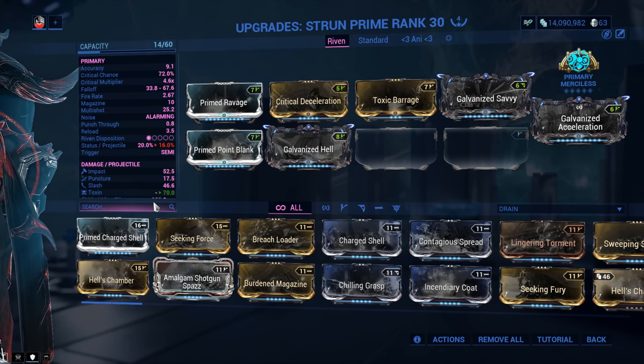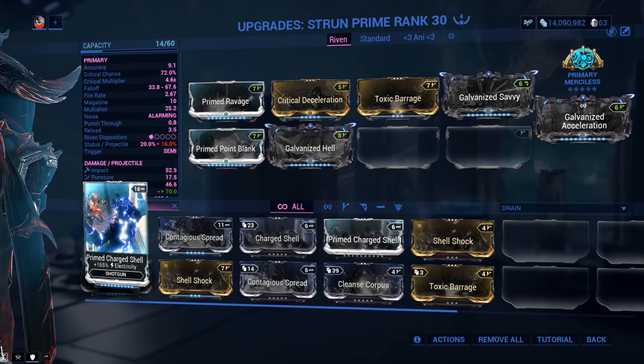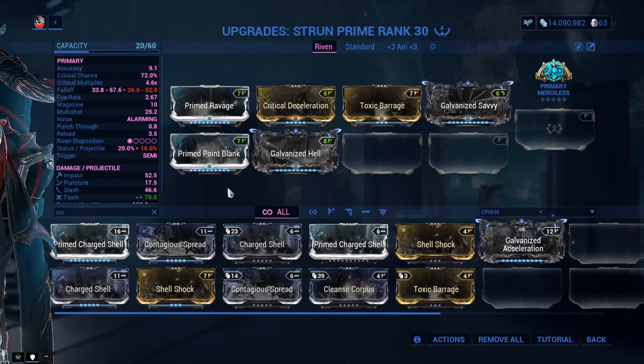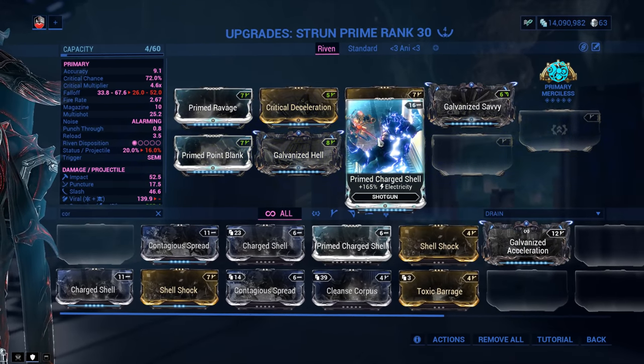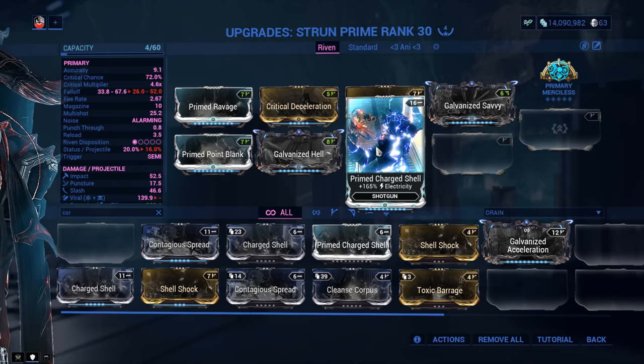We were building gun. So let's build gun with corrosive. Now, for the biggest wallop worth of corrosive, you want to go with something like... I can't. Damn it, no! There we go. Prime charge shell, 165% electricity.